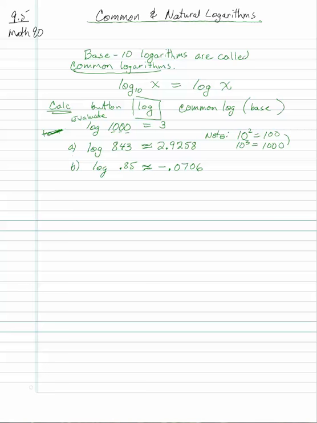Then the next thing is what's called the natural log. Okay, so I've got to tell you about the number e first. So e is the exponential number, and basically it comes from looking at this progression. Actually, from studying interest, this is one of the places it was discovered.